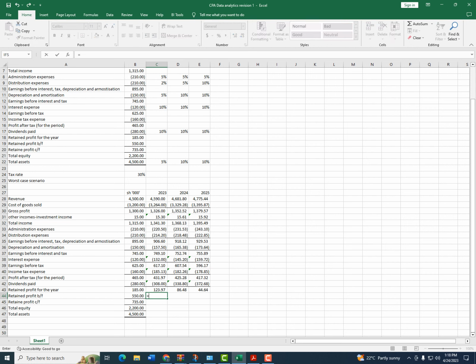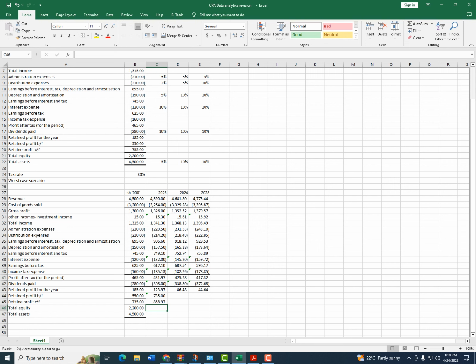So we write an equal sign and we reference the previous year retained profit carried forward, which is cell B45, right? Then to calculate the retained profit carried forward, simply we say the retained profit for the year plus the retained profit brought forward, and we get that, the total equity.